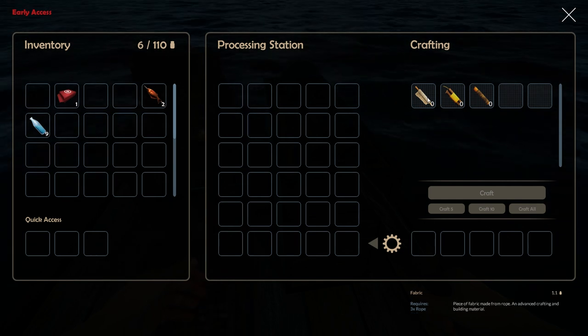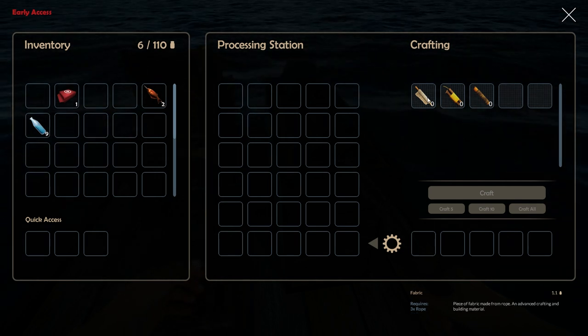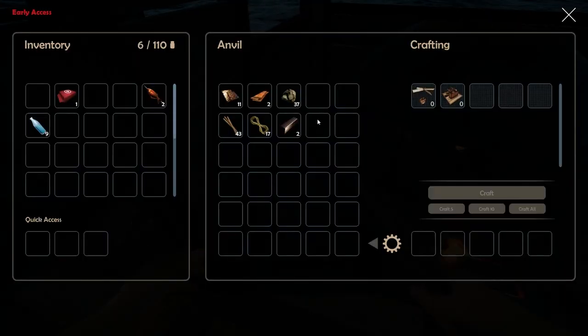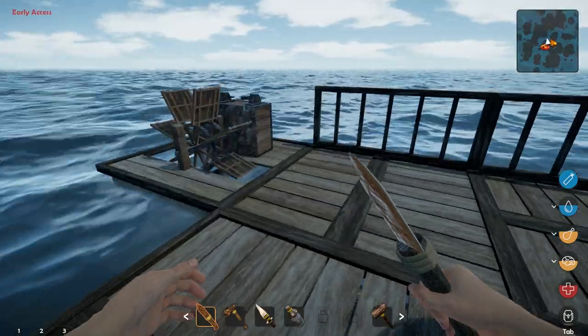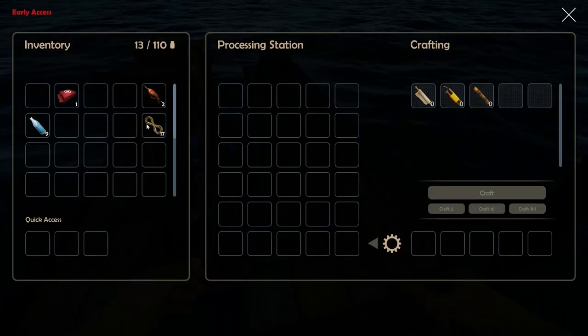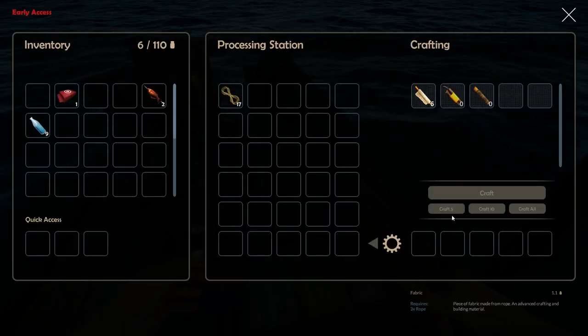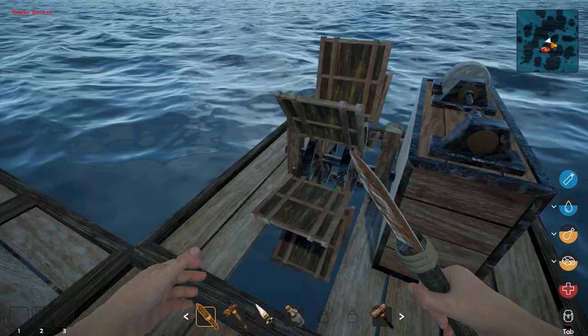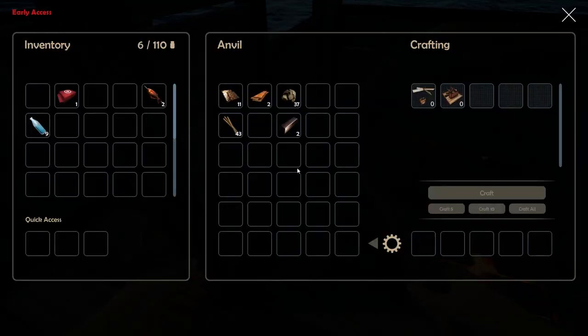Makes black powder. So we don't know how to make black powder yet, but I bet we do it with the windmill thing. So hold up. We know what's going on here. We know what to do. Put that in here, and we want to craft 5 of them. Okay. And so while that's going on, let's look back at here.